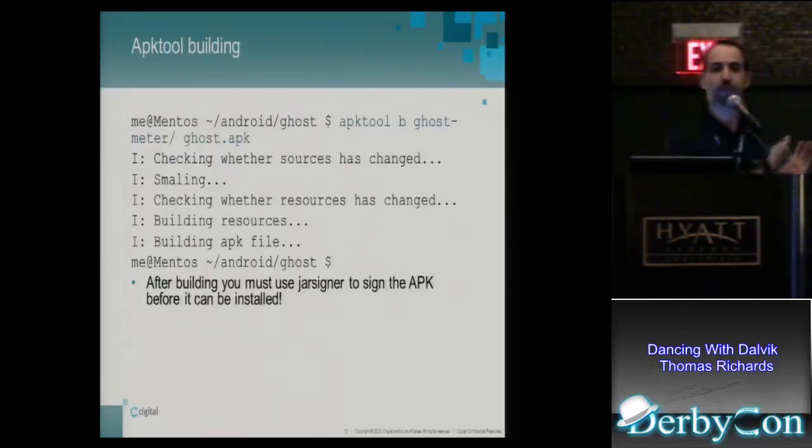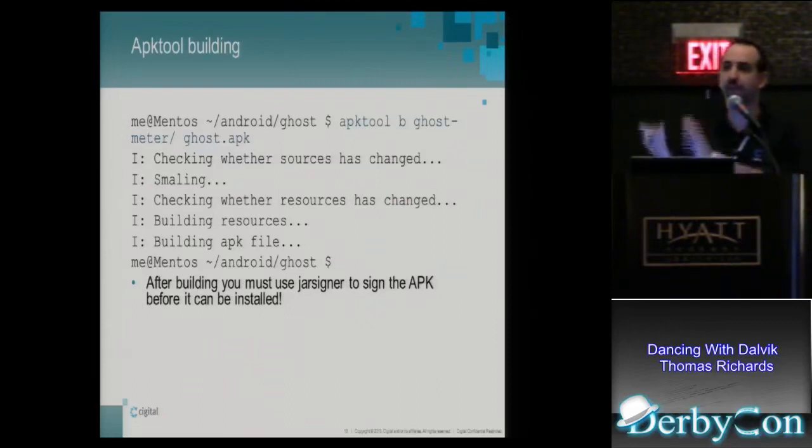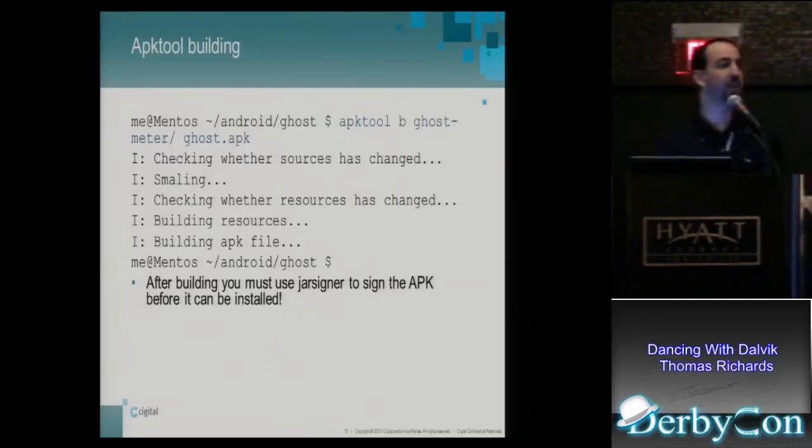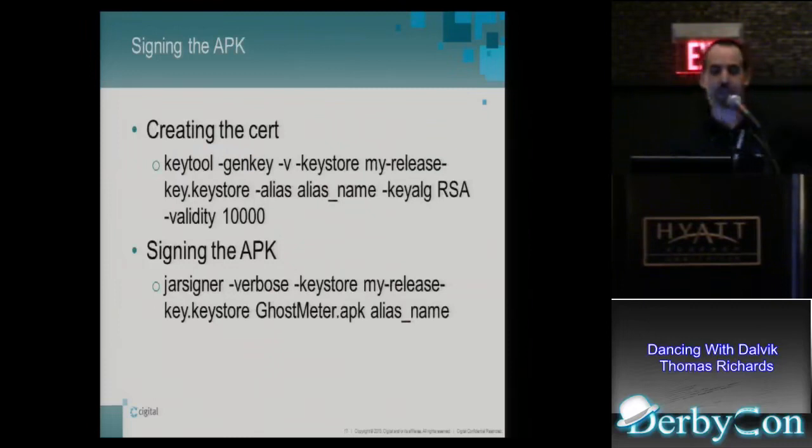Now, the important part about this step is that the APK is not signed at this point. So it's still just a plain APK. And on Android, you need to have a signed package to be installed onto the device. It doesn't have to be a trusted cert, it just has to be signed. So this is just a quick example I pulled off the web of how to create a cert, if you don't have the SDK installed, and then how to sign the APK. You create the cert with keytool, which is a Java tool from the Java SDK. And then jarsigner is also in there, which allows you to sign the APK. Jarsigner is also used to sign jars.